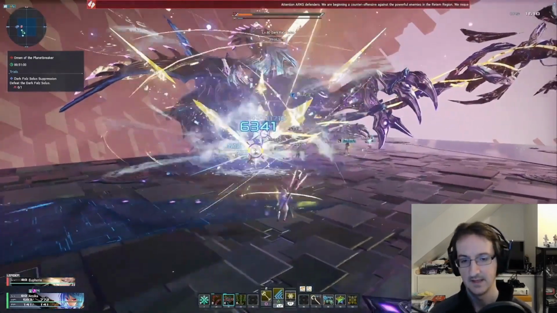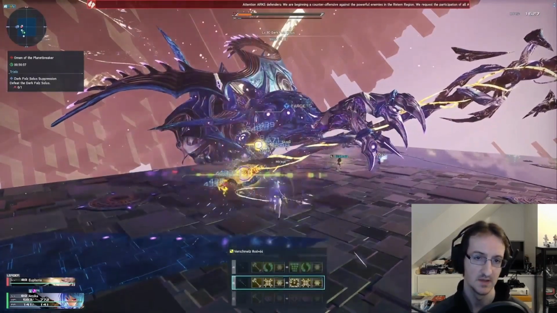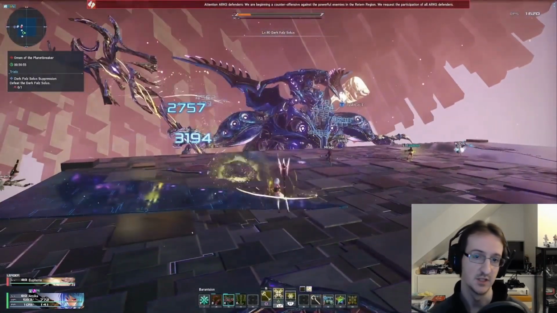So I'm tending, for my combined techs, I'm tending to use Baransian, just because he's weak to light anyway, and you can finish it off with a fully charged Barter.